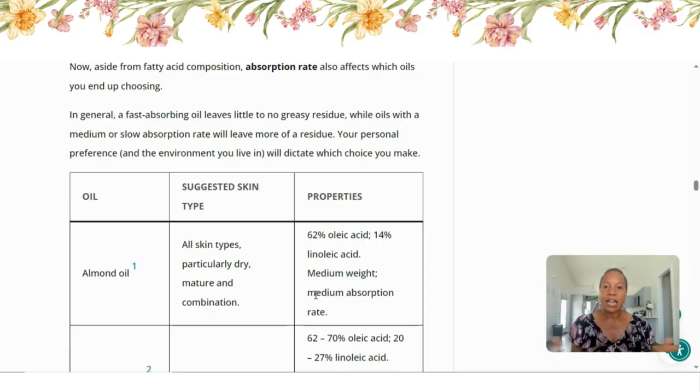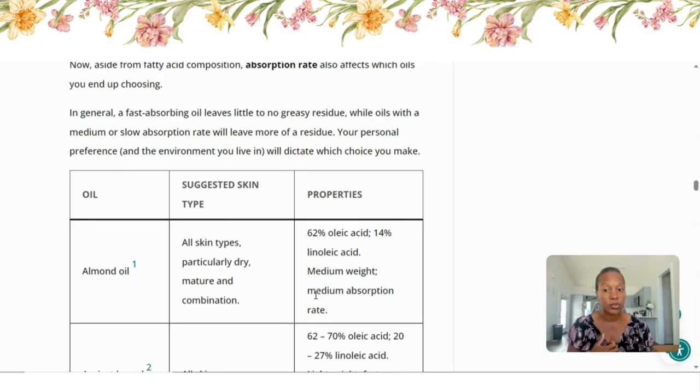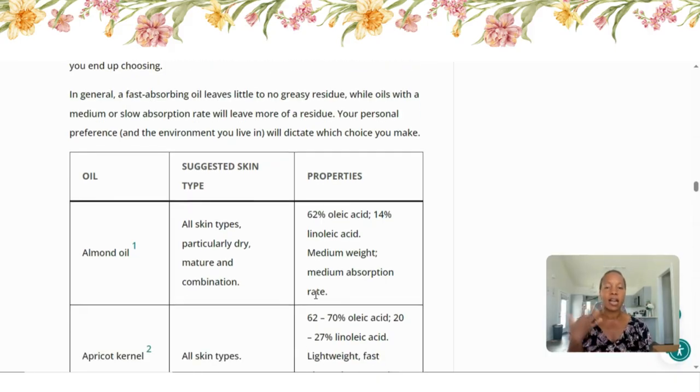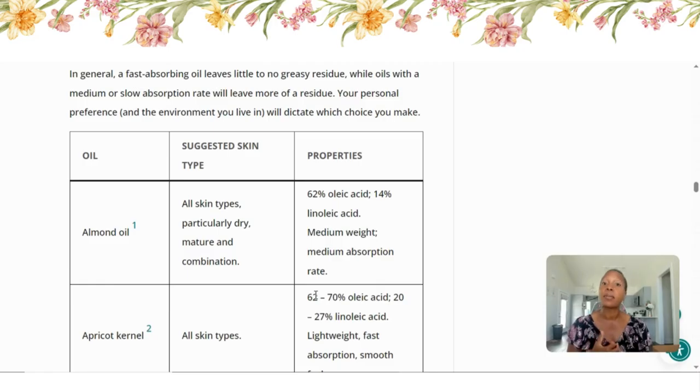So I've just taken an average of what I've seen mentioned most often for every oil. If we start off with almond oil, for example, which is one that I have used and continue to use, I use that on my body daily. I will use it on my face from time to time. I personally find it to be heavier, and I say heavier because I'm comparing it to my other staple, which is rosehip oil. Rosehip is very, very lightweight and absorbs quickly. Almond is slower, but still a very nourishing oil.